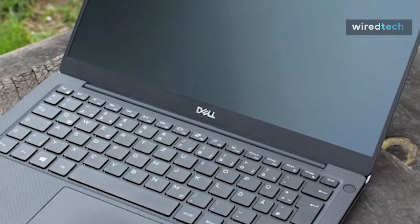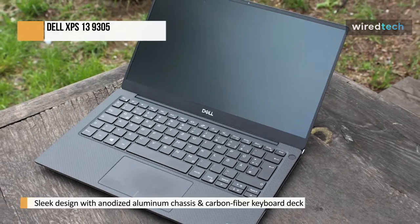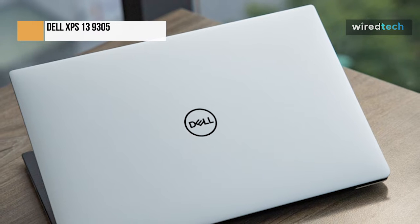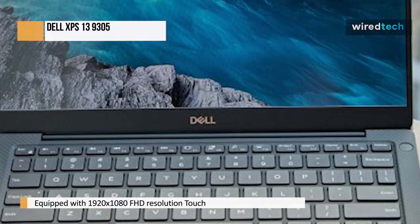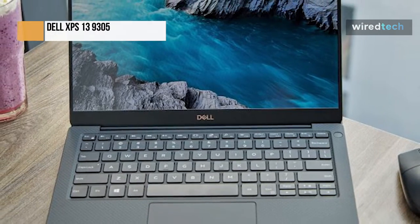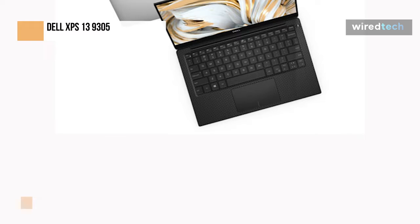Next, we have the Dell XPS 13. The Dell XPS 13 is a premium ultra-portable Windows laptop with Intel 11th generation processors. It has a modern sleek design with an anodized aluminum chassis and a carbon fiber keyboard deck. The 1080p screen has near 500cd/m² brightness and complete sRGB coverage, displaying accurate colors. You can upgrade to the 3.5K OLED or a 4K IPS panel for even sharper images. The battery lasts over 10 hours of light productivity or 5 hours of video playback and takes 2 hours to fully charge. It only has 2 USB-C ports, but both support Thunderbolt 4, allowing data transfer speeds up to 40GB/s and video output to two 4K monitors at 60Hz.